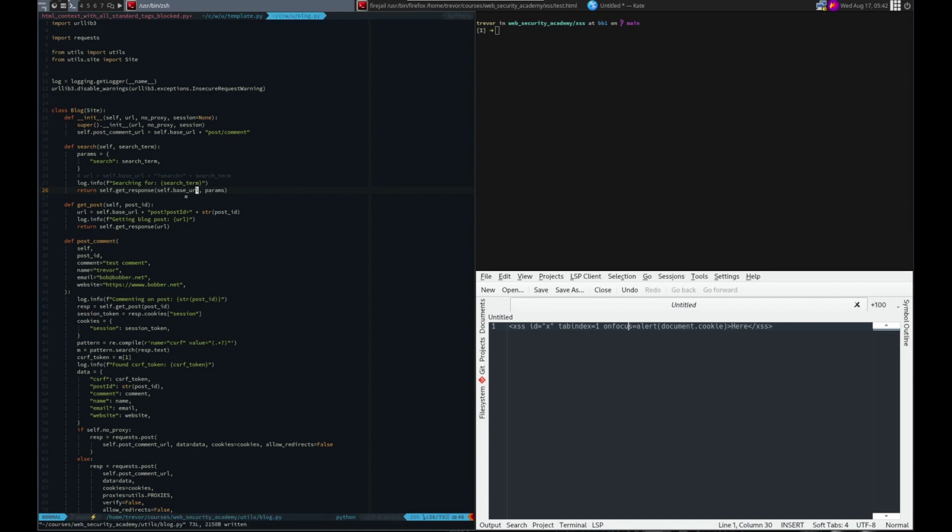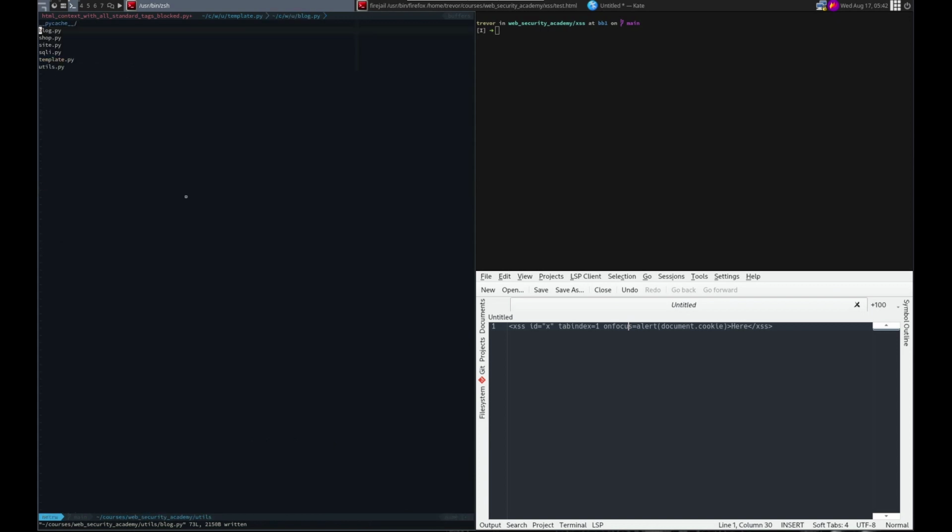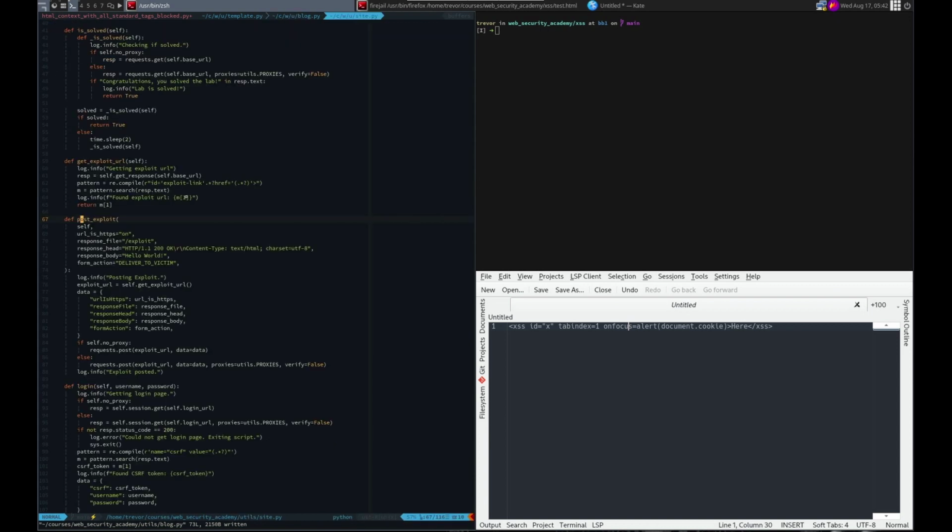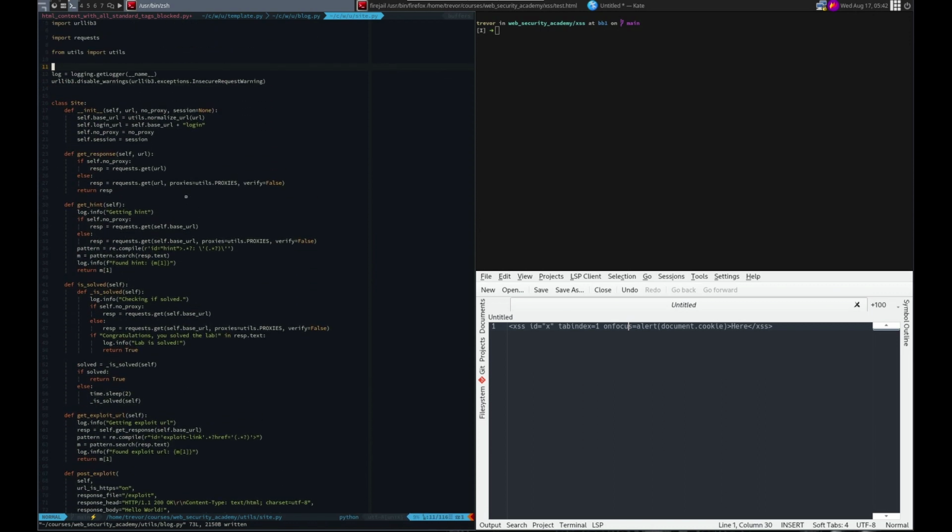And then we'll go to where get response is defined. I think that's in the site. Get response. There we go. We're going to allow for params, and if it's not provided, we'll default to none.